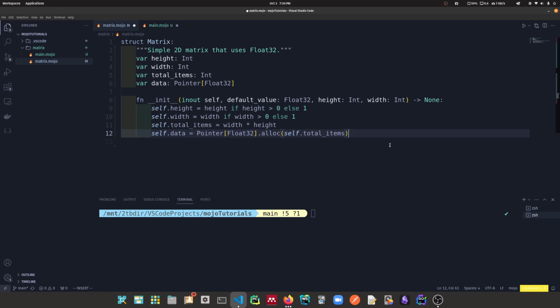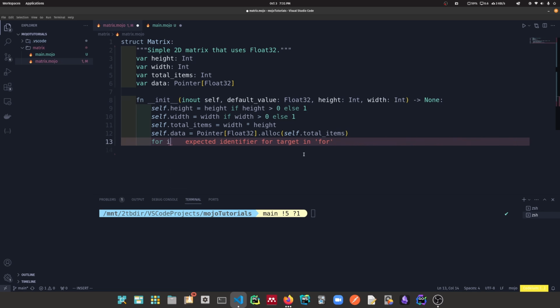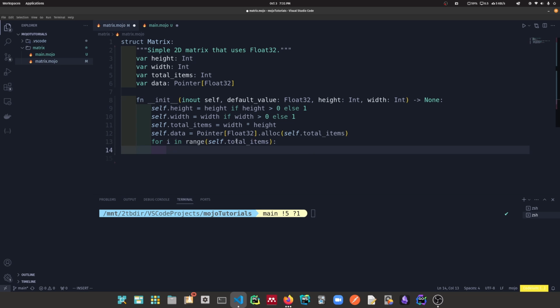Now let's see how we can allocate and store individual default values into these drawers, you could say. So let's loop through it. In range self.total items. So we're just going to loop from 0 to total items, and we can just do self.data.store i and default value.